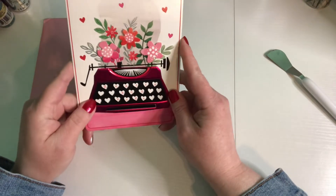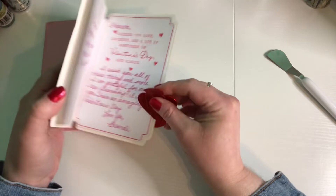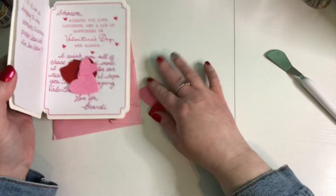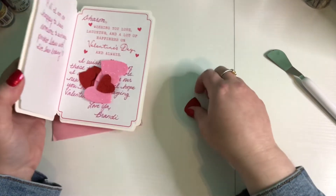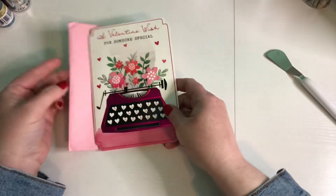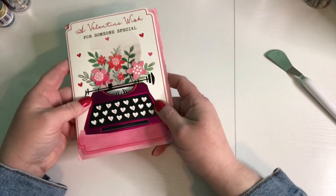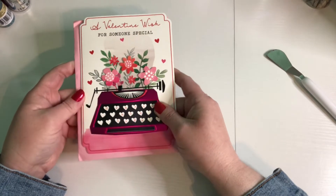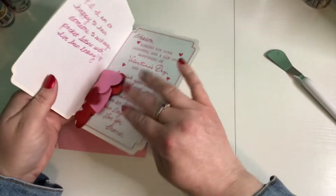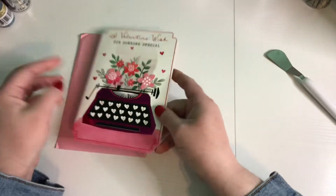Cute card — love it. I love you too, girl. Let me know in the comments if you sent me a pocket letter and I didn't get it, or what happened, because this is all I received from you. But thank you for the card — it's very beautiful. Happy Valentine's Day to you, and thank you for the little scatters.